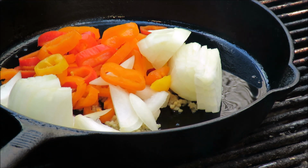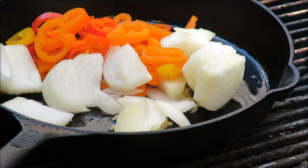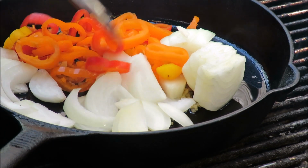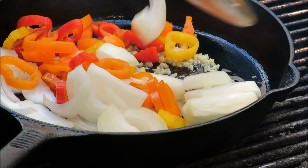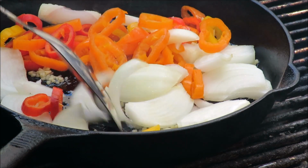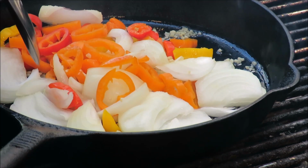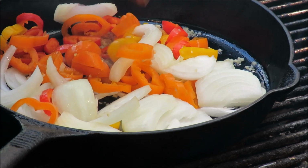Don't that look good? Looks good already, huh? Onion and sweet peppers and garlic. That's beautiful. Get that sauteed up. So far all we've done is veggies. Yeah, but we ain't done. Not by a long shot. This is going to be part of the filling for our meat volcano.